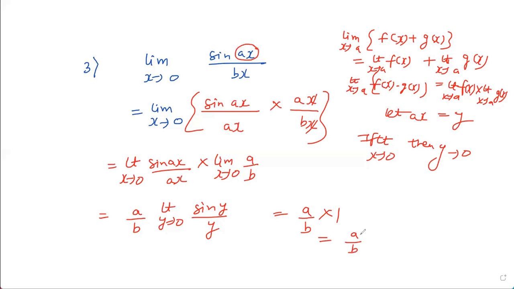So in any such non-trigonometric cases, you all can apply the same technique and solve it. Now one last sum which is a bit different, and then we'll wrap up this particular topic. Last sum, question number 4, an example. Let's see. So we have limit x tends to 0, a bit different this time, (cos 2x minus 1) divided by (cos x minus 1).